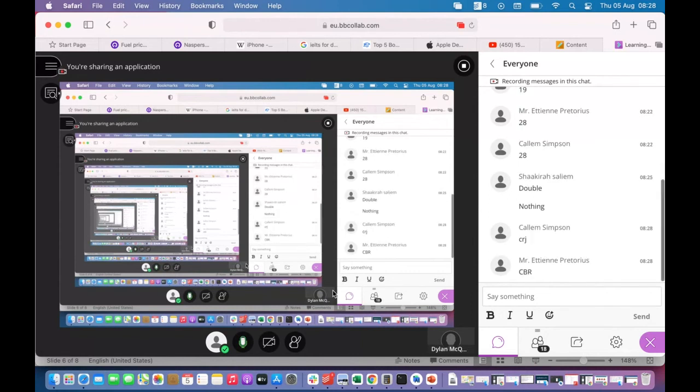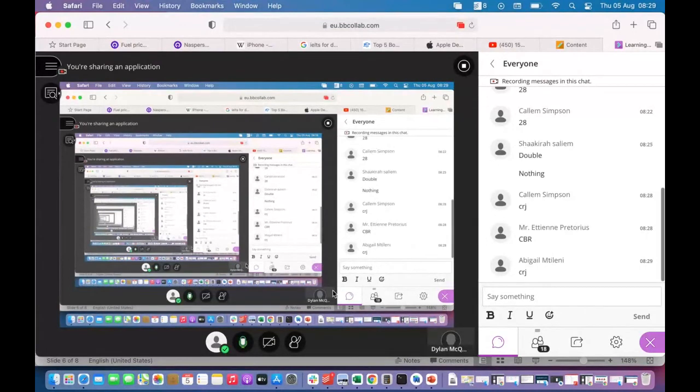Where do we need this amount to go? Yes, the cash book receipts, or the CRJ, 100% Abigail. Thank you very much, Etienne. So that's what we need to write next to that amount right there. Okay, you can cross out additional information number 1, point number 1, because we've dealt with it now. We move on to the next one.